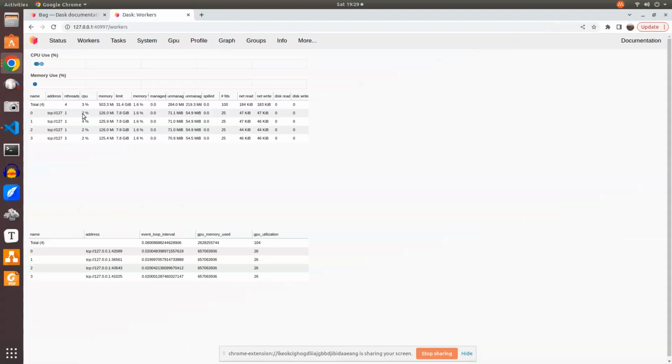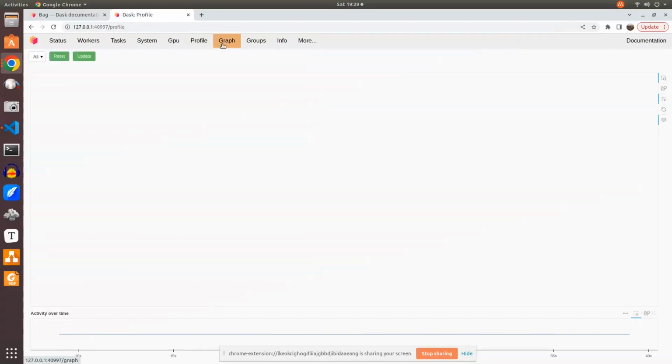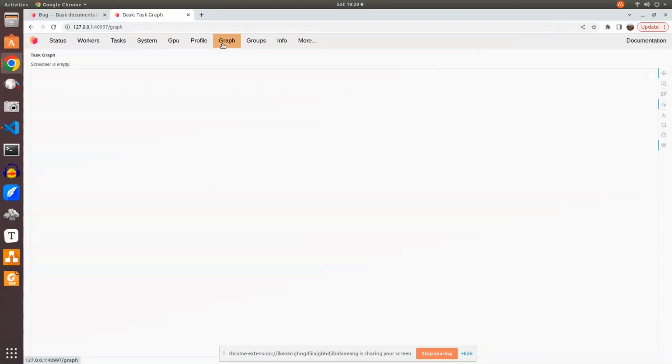We have four workers running, across which the same amount of compute is allocated, and we can see other background utilization. Any task that is running can be viewed on the profile or graph when you start running the tasks.